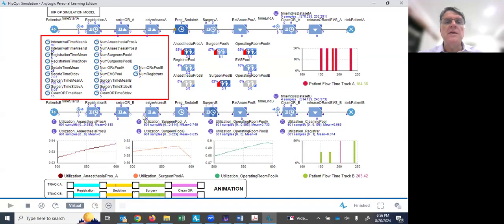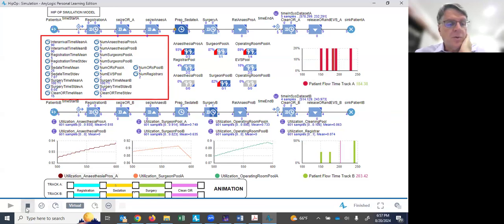So we run it, and I want to see where the bottleneck is. The bottleneck is in the anesthesiologists. The operating rooms are close behind, and the surgeon pool also. It seems like the anesthesiologists are still the bottleneck. So here I got 5 surgeries. Here I got 4 surgeries. Notice that there are 2 here. And the flow time is sort of base case. Here it's not that far from base case.